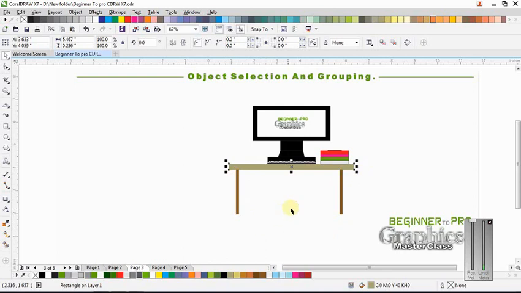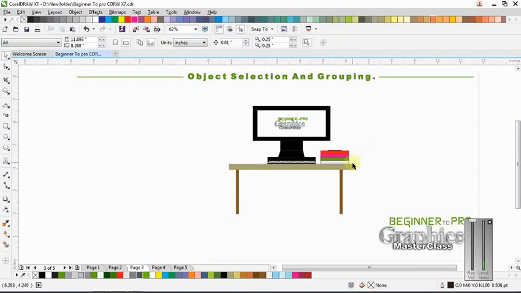One other thing you can do to select multiple objects. Let's use these books as an example. If I click once, you can see I've selected only the red book, because that's the only place the node is showing. One other way I can select multiple objects is by using the marquee.